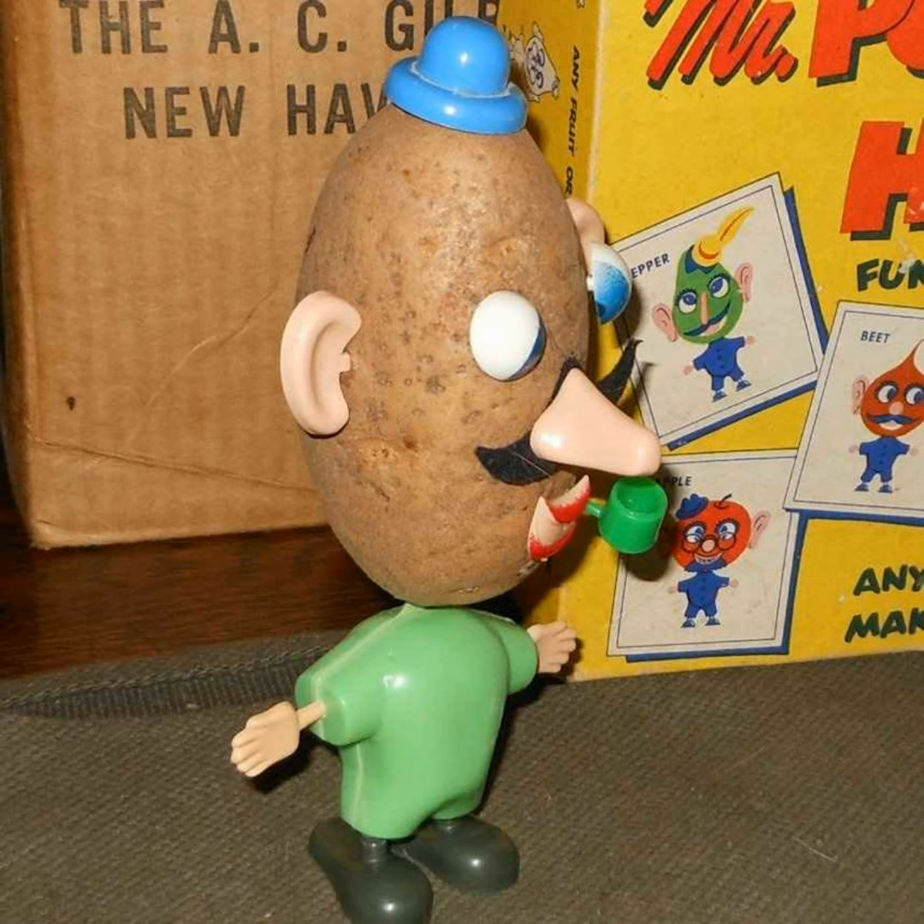Even in the beginning, when you look at the packaging of the original Mr Potato Head, despite the name, there are demonstrations on the box of other fun fruits and vegetables with which you might use these facial parts — a cucumber, a pear and a pepper. At the very beginning, he had trouble getting anyone interested in the concept. The main concern among toy manufacturers was that, in the wake of food rationing during World War II, Americans would have thought it seemed very wasteful to allow their children to play with fruit and vegetables. But one company did pick up the idea — a food company that agreed to pay a small licensing fee to distribute his packets of facial pieces as a prize inside their cereal boxes.